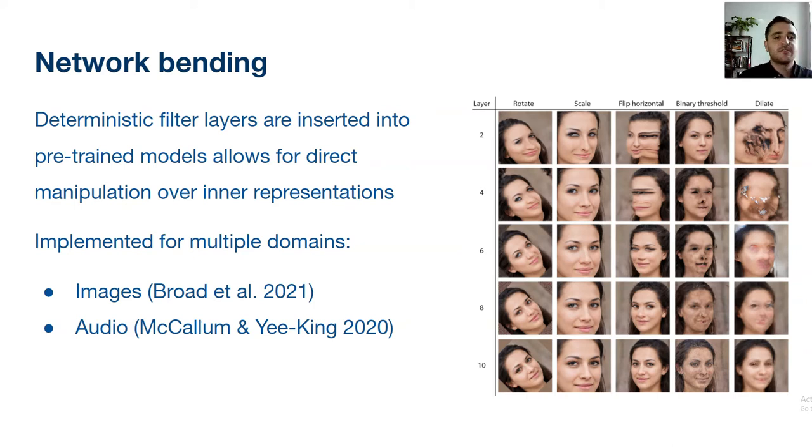So these deterministic filter layers are inserted into the models, and this allows for the direct manipulation over the inner representations. I presented this work in images at Evo Musart this year, and it's also been done in the audio domain. And as you can see, applying these filters in different layers gives us very different results.